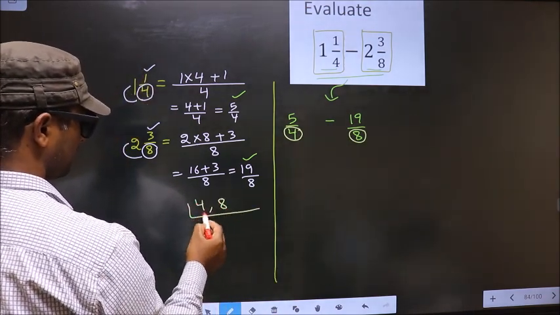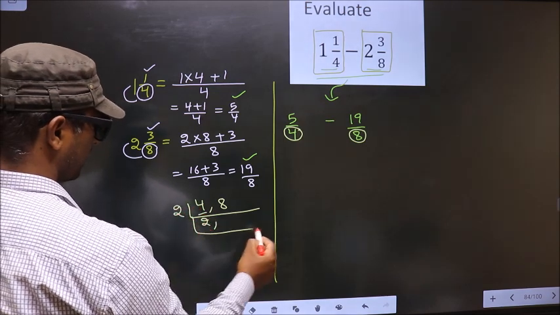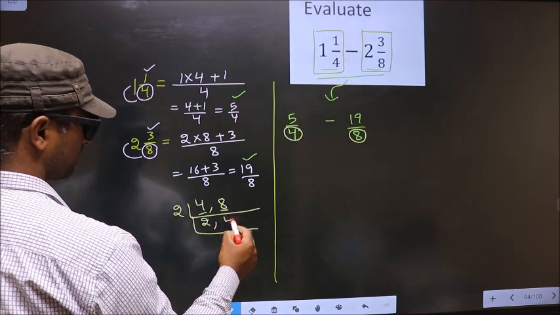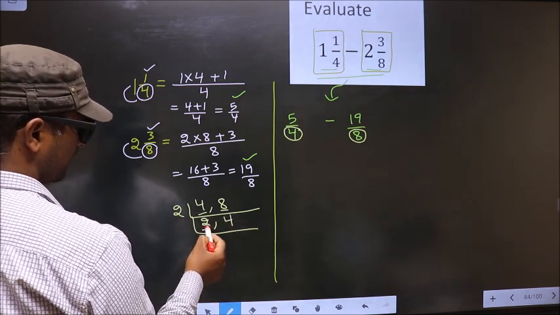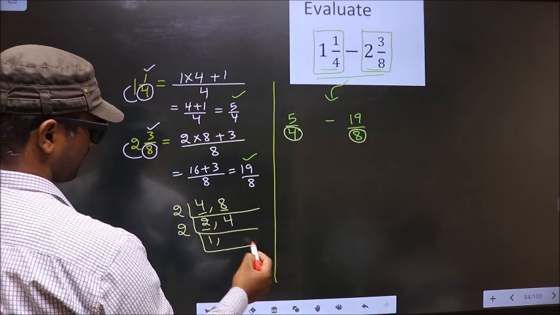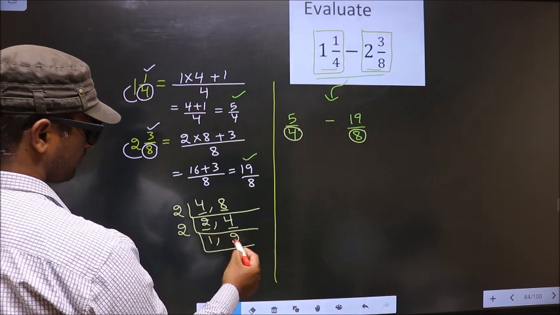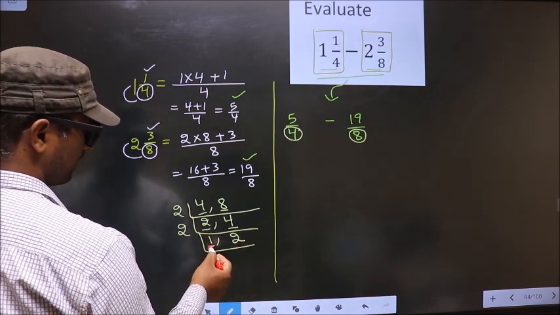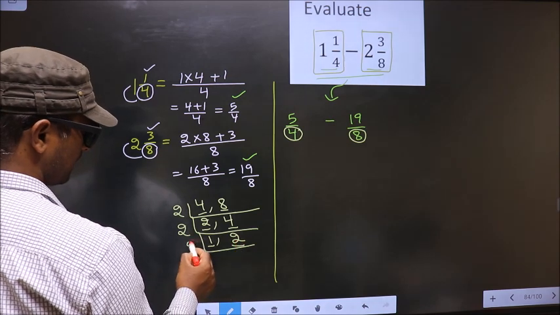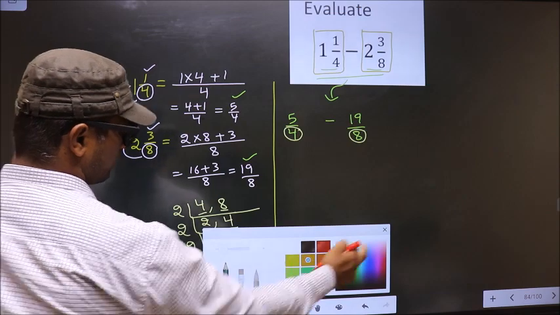The first number is 4. 2, 2 is 4. The other number 8. When do we get 8 in 2 table? 2, 4 is 8. Now, here we have 2, 2 is a prime number, so 2, 1 is 2. The other number 4. When do we get 4 in 2 table? 2, 2 is 4. Now, here we got 1, so focus on the other number that is 2. 2 is a prime number, so 2, 1 is 2.